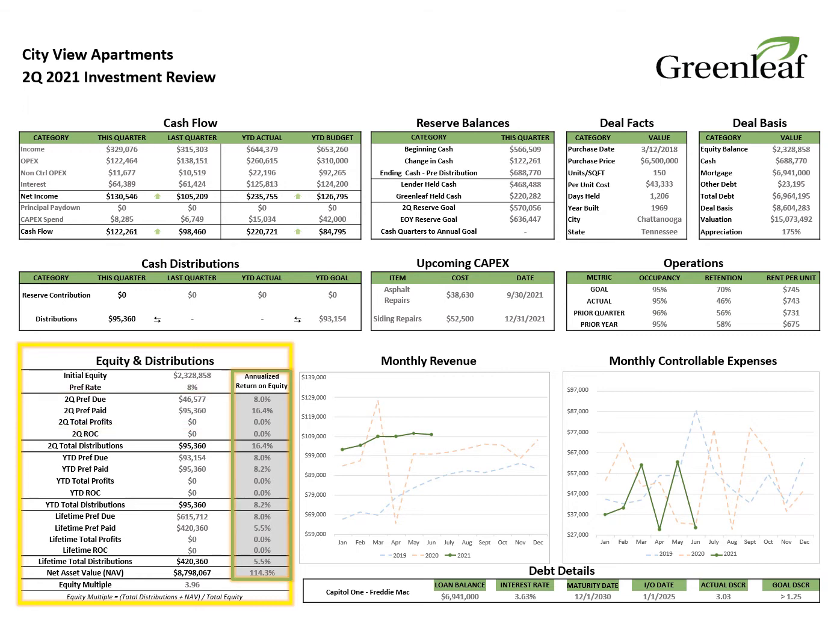To the right of each distribution is the annualized return on equity, which is the ROI of the distribution if it was annualized. The year-to-date figures and lifetime figures are also detailed. In addition to the actual distributions on the asset, we also estimate the net asset value, or NAV, to give a more accurate reading on the overall value of the property.